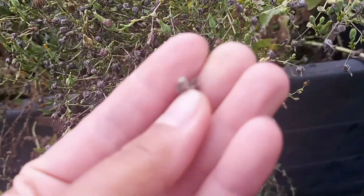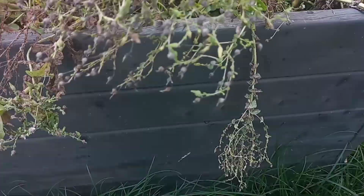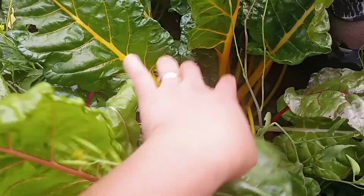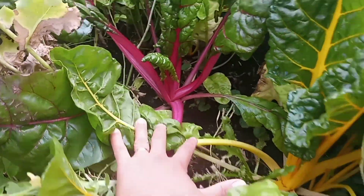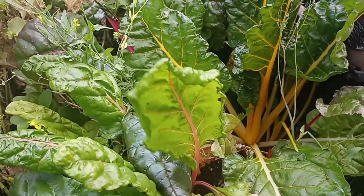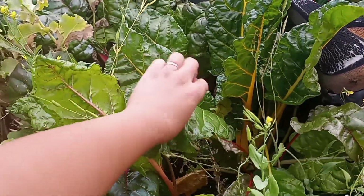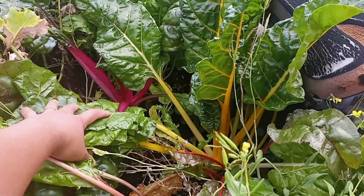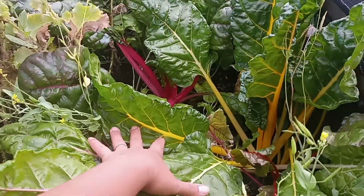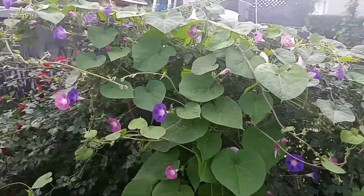Check, lots of seeds inside. That's the seeds. Lots of seeds in there. And check my Swiss chard, beautiful yellow and red. That's the Swiss chard. You can eat that as salad, or we add this one in our Filipino soup, like mung beans or munggo soup. Yeah, we add it like a spinach. And my dahlias, guys, are blooming beautiful. That's what happened now with the jungle.